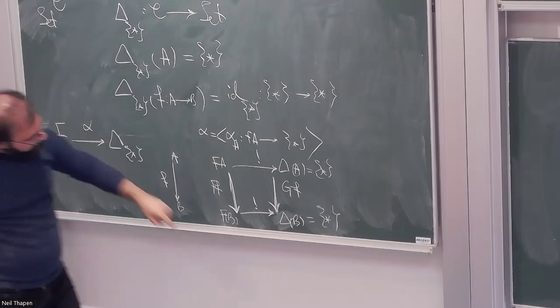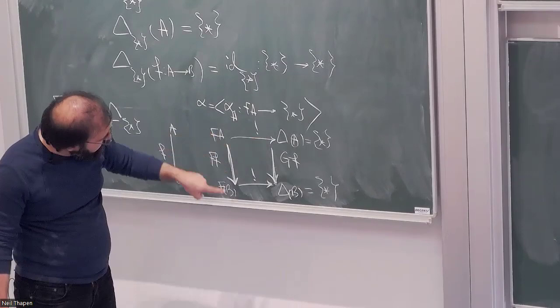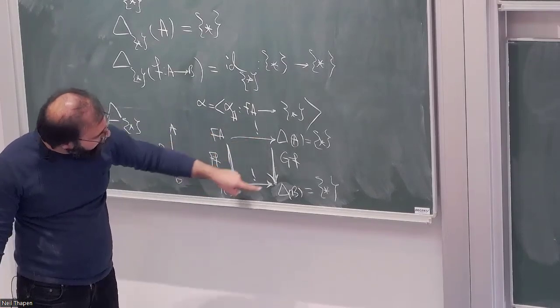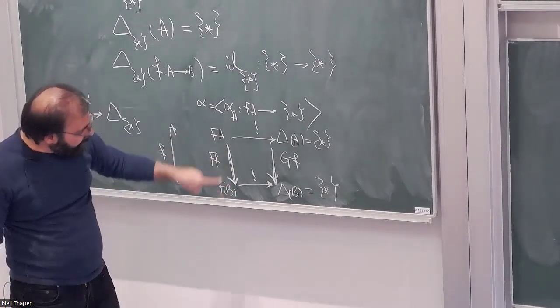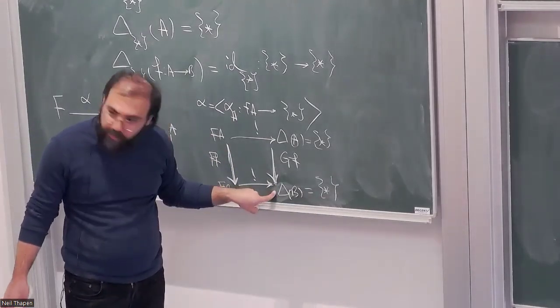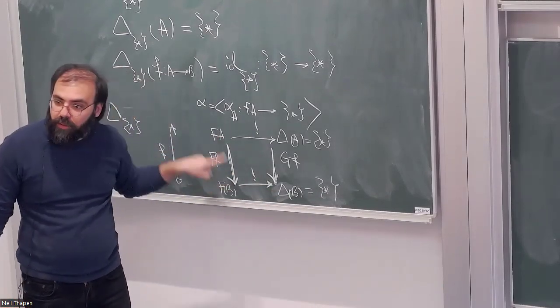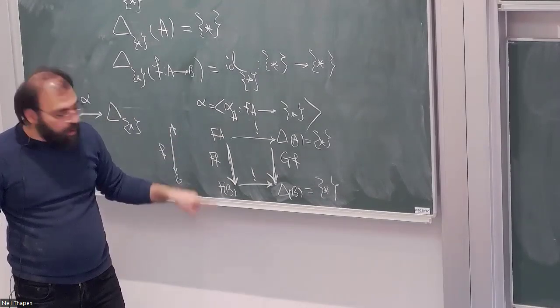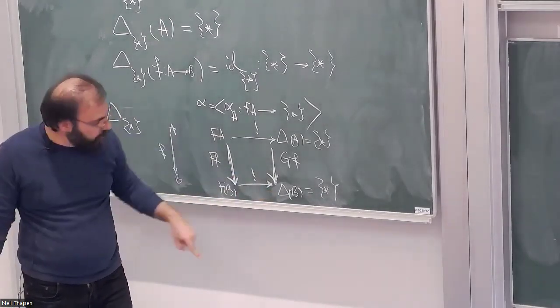But then the final thing that I wanted to say was that to check that it is a natural transformation, you have to check this square, and this is just obvious simply because you have a star here, you have just a singleton here, and there is just one map from anything to the singleton. So every diagram with that sink commutes, right? So there's nothing to check really.